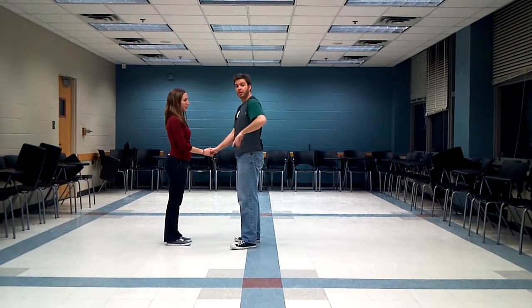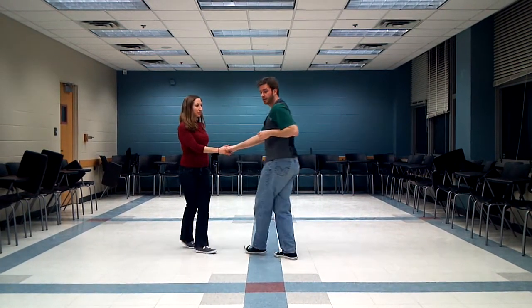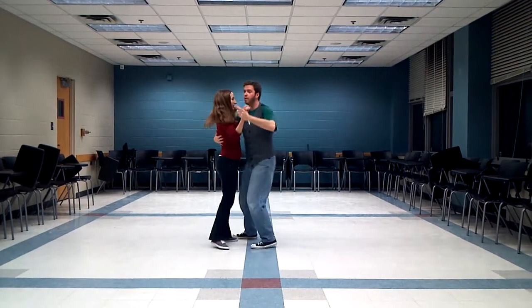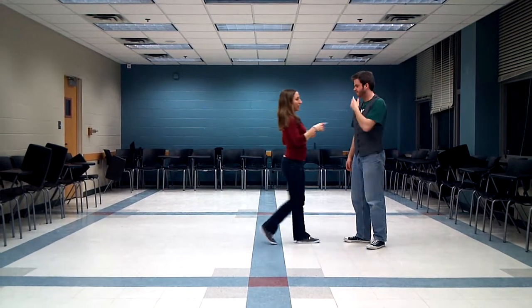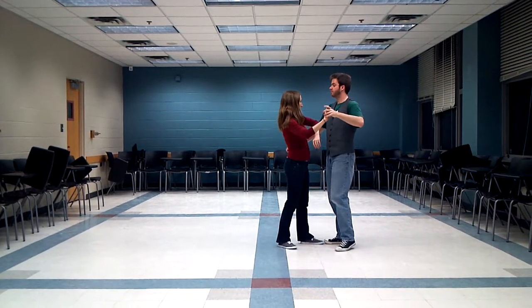So the way we chose to escape the Mambo Steps was with, we're just going to start with that pattern we started in class. So stepping back to my right, going to rock, step, back, rock, step, back. Rock, step, forward. Rock, step, turn. Whee! Yes. So we're getting back into closed position from those steps, in closed embrace.